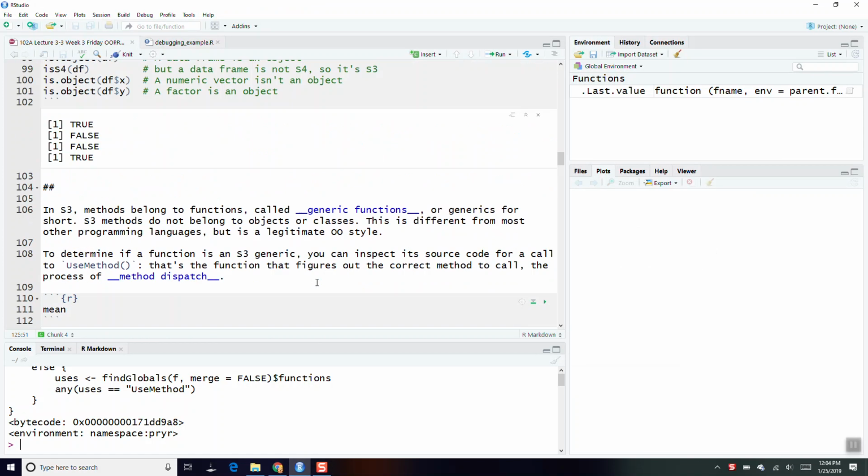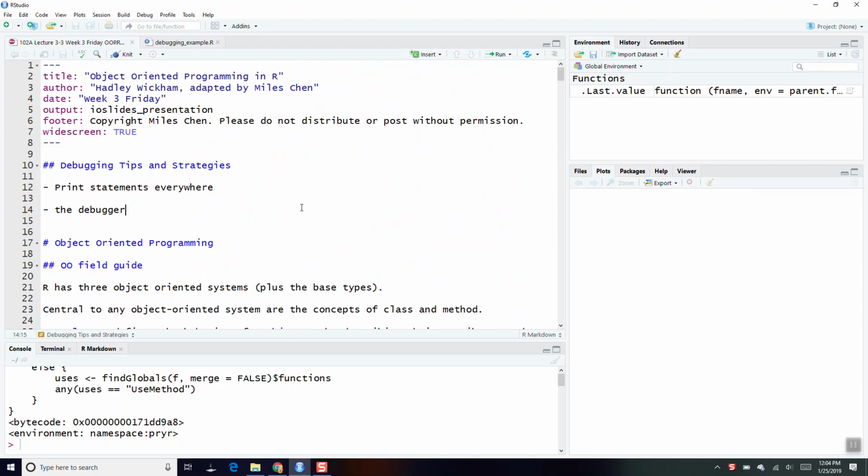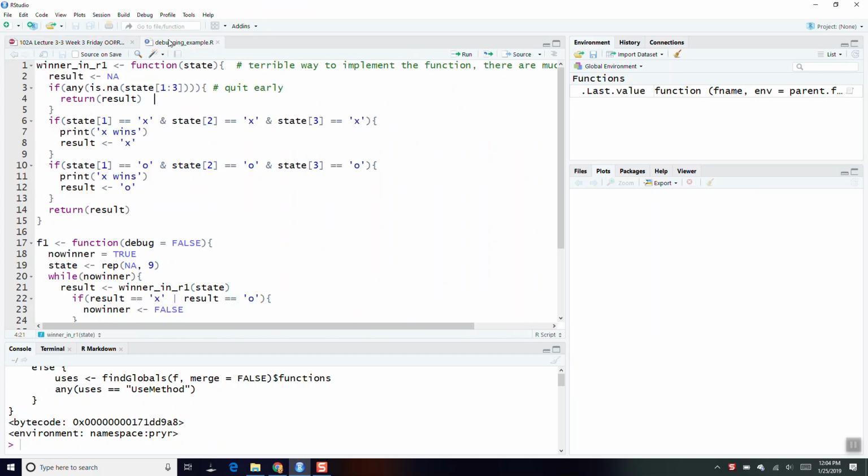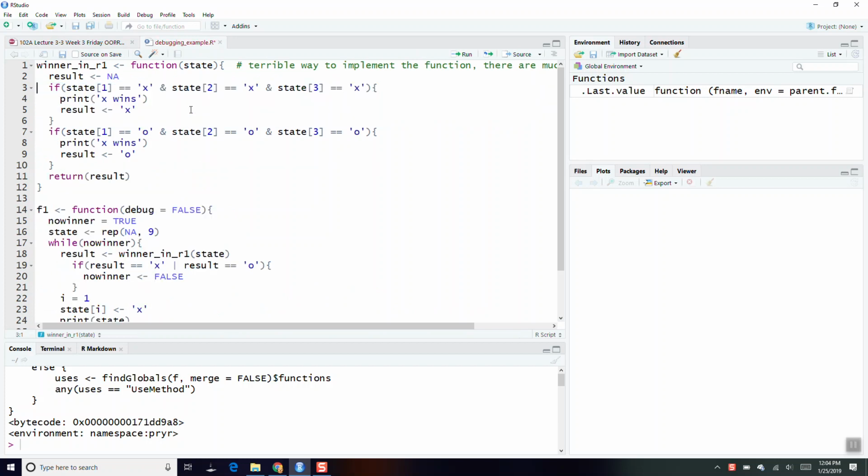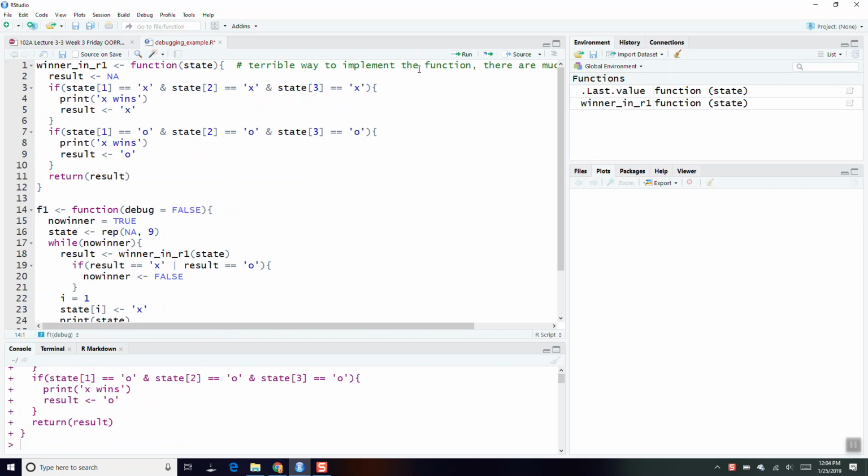A couple of you came to office hours, and I've been trying to follow along with some of the stuff that's been happening on Piazza. I don't want anybody to be discouraged, but if you come to office hours, one thing I don't do is debug your code for you, okay?